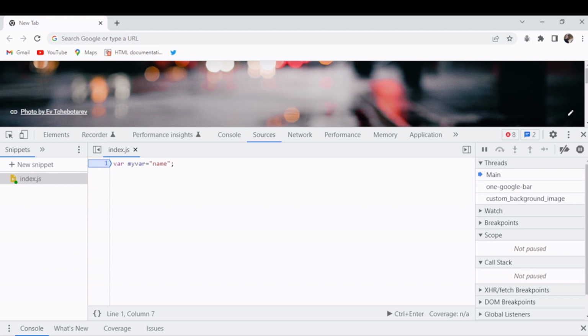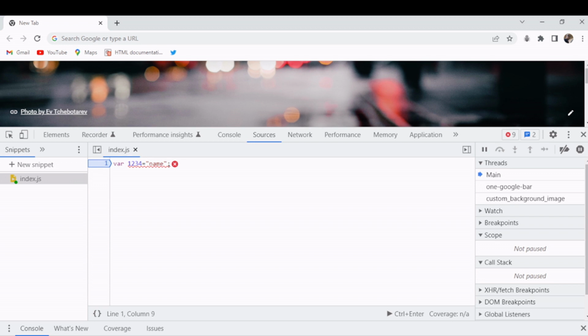Thirdly, a variable name cannot begin with a number. For example, we cannot have a variable name that is, for example, 1 2 3 4, like so. You'll see that when I run this code, we get an error. This is because this is not a valid name. So a name can begin with a word or an underscore.